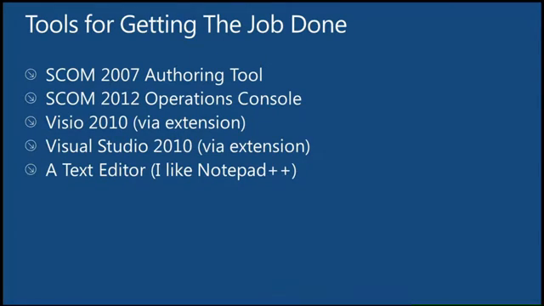If you're going to build management packs for 2012, you can use the 2007 authoring tool with some caveats. It doesn't do 2012 specific features. So all the specific dashboarding and things like that in 2012, it won't do. And if you build a 2012 management pack using another tool, you can't open it with the 2007 authoring tool. So how do you build 2012 specific management packs? You've got the operations console, which of course is just the wizard in the operations console. But you've also got brand new extensions for Visio and for Visual Studio.